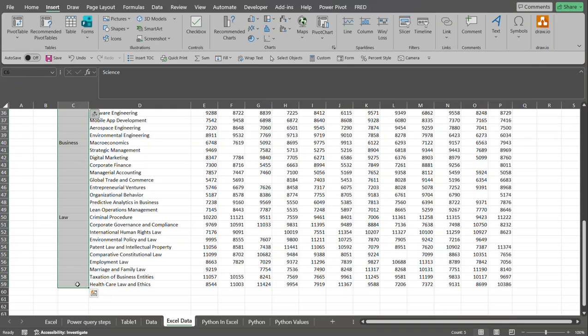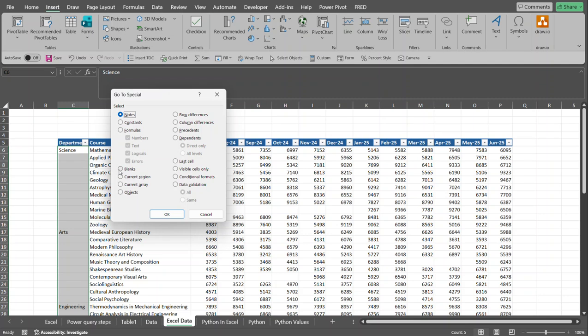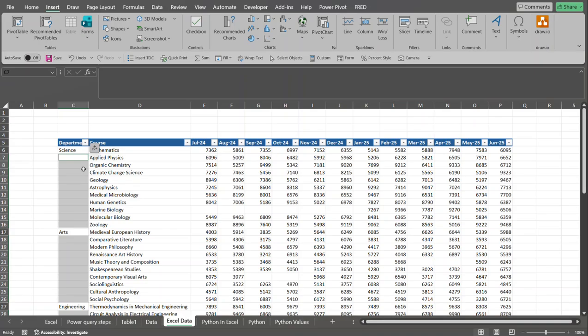Now press Control G, which is Go To, Special. We're going to select blanks and then click OK. So what this did was highlight a specific range and select the blanks within that range.